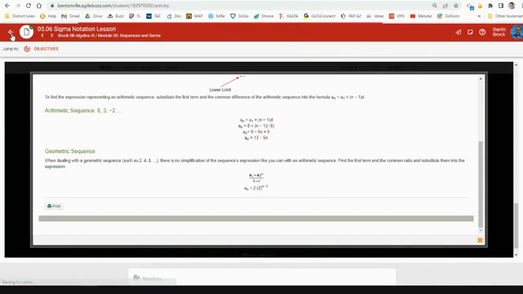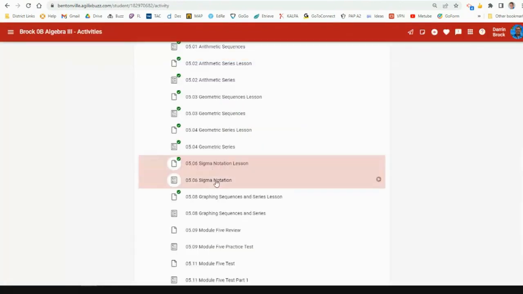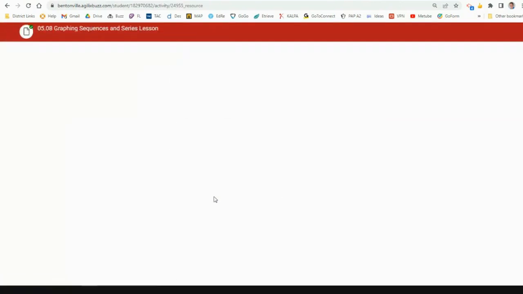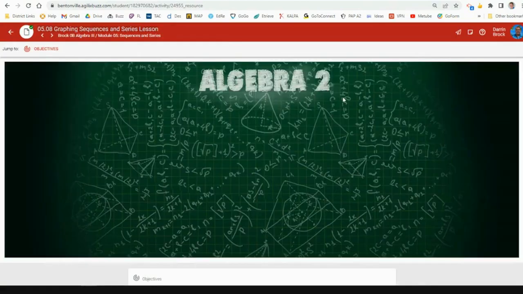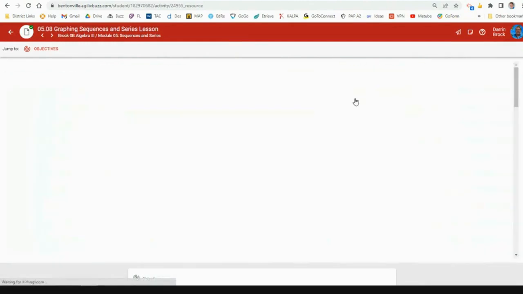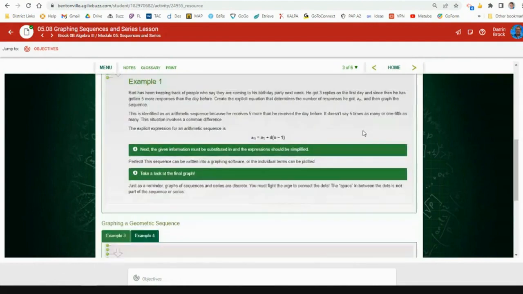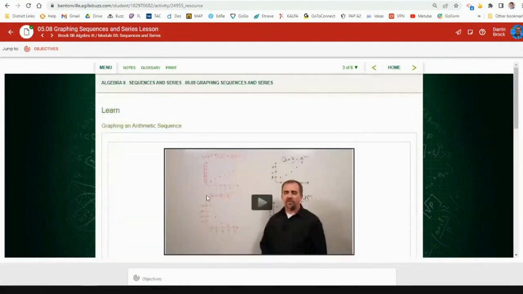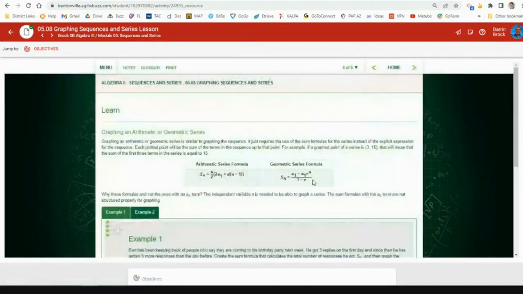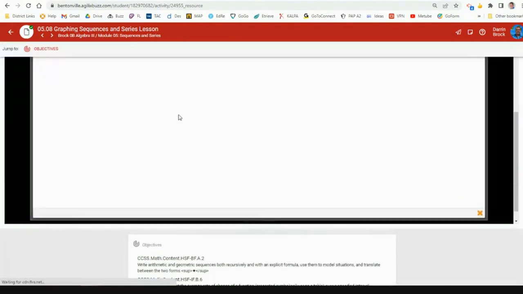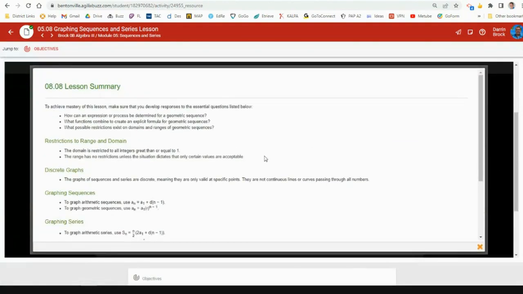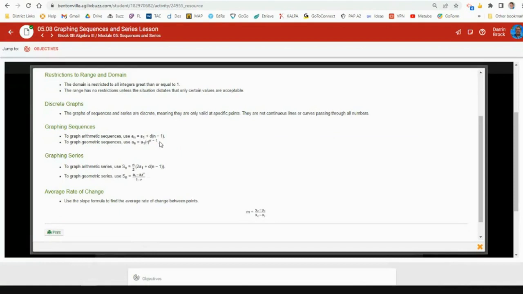Then if we go to the graphing lesson that we just looked at, again, this is a great place to take notes, from the lesson summaries that are in each one. Usually they're somewhere in the middle because they'll have a couple of pages of practice problems afterwards. Oh, it wasn't there. Here's a nice video on graphing an arithmetic sequence. So be sure and watch these videos. So let's look at page 4. Oh, there it is. Lesson summary on page 4. So you can go there and it gives you what we were just looking at. There's how you graph a geometric sequence. There's how you graph an arithmetic sequence.